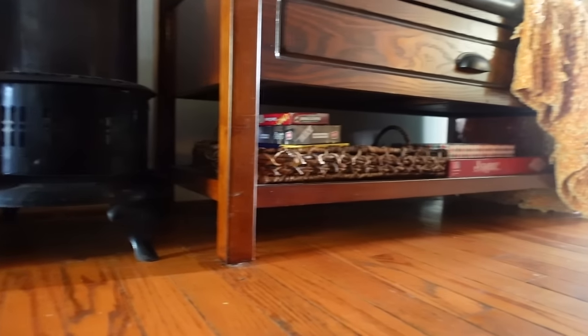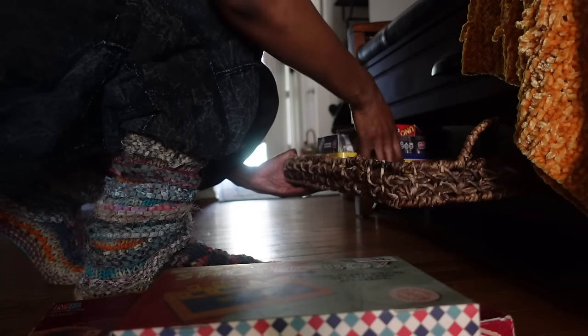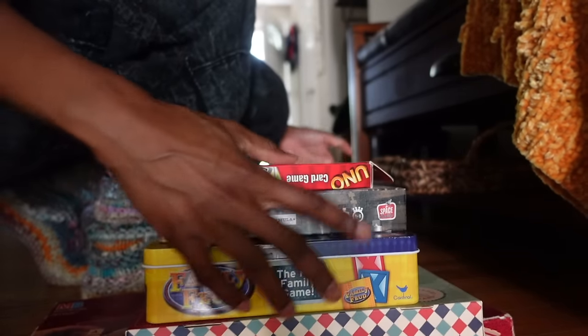October is also the perfect time to start stocking up on your winter squash. They'll keep for a minimum of three, but usually up to six months if you stock them in a place that has a little bit of airflow. I know what you're thinking — Cassandra, I don't have room to store all these squash, and honestly neither do I. That's exactly why I had to get creative with my storage solutions. On the other side of my townhouse kitchen is a combined dining and family room with a bench and shoe rack. This time of year, I repurpose the racks as a place to store squash we'll eat over the coming months.